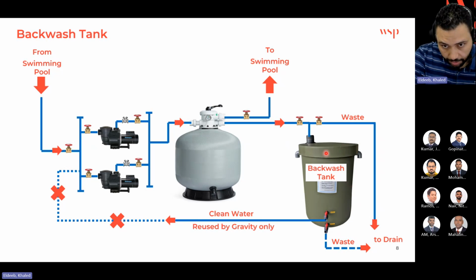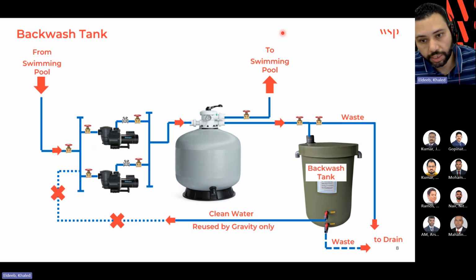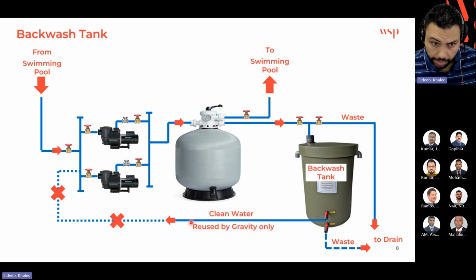So this tank helps to control the discharge of the backwash flow to avoid overwhelming the main drainage system, and also it could be used to enable water recycling. In some cases it could be reused in green projects, like LEED projects. It could be reused or recycled by reintroducing the water back into the pool somehow, or into the balancing tank, which requires a special arrangement in the backwash process that we can cover when we discuss the overflow circulation system.